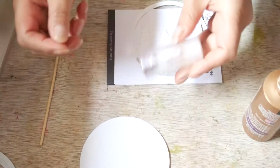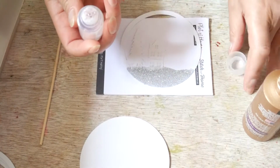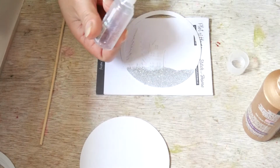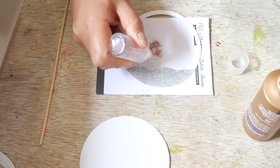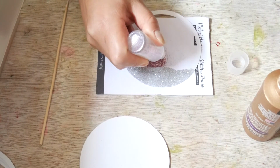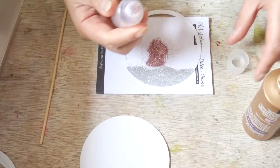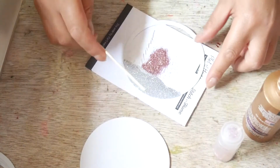I have this pink glitter. This is, oh my goodness, I can't even remember how long ago it was. I believe it was 2013 or something. Yeah, I've had it for ages. I made this for something that I never released. Just a start. Maybe next year, or maybe later. Still can do it.